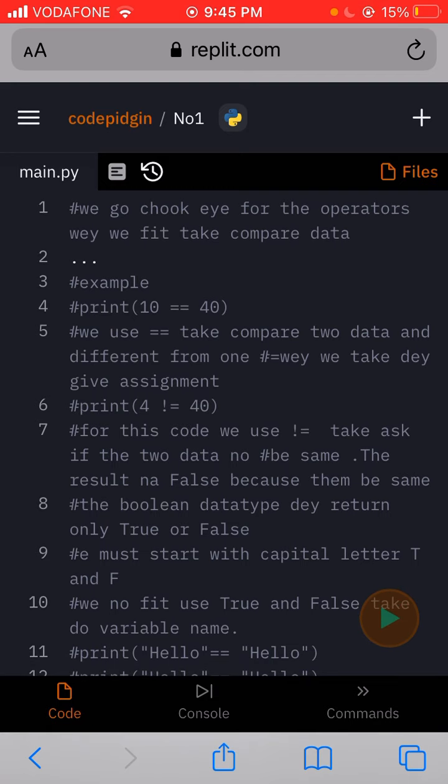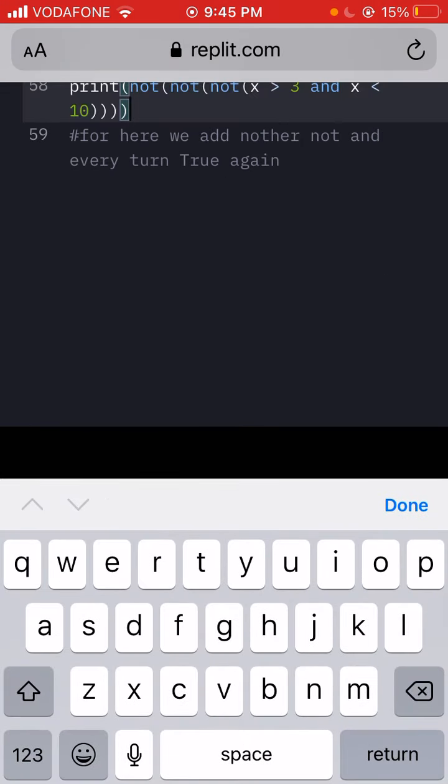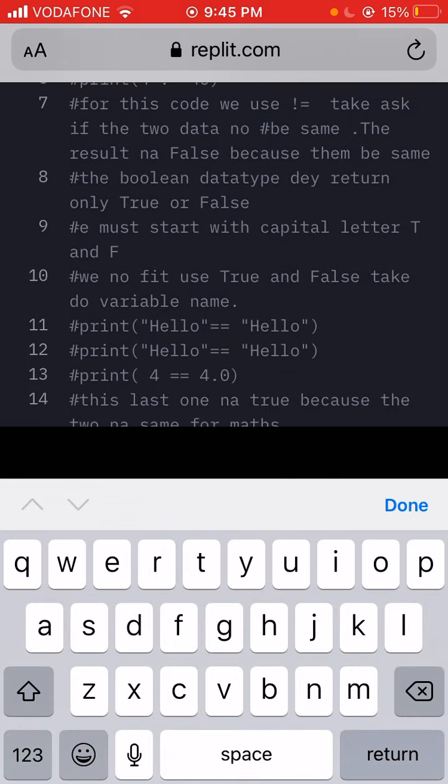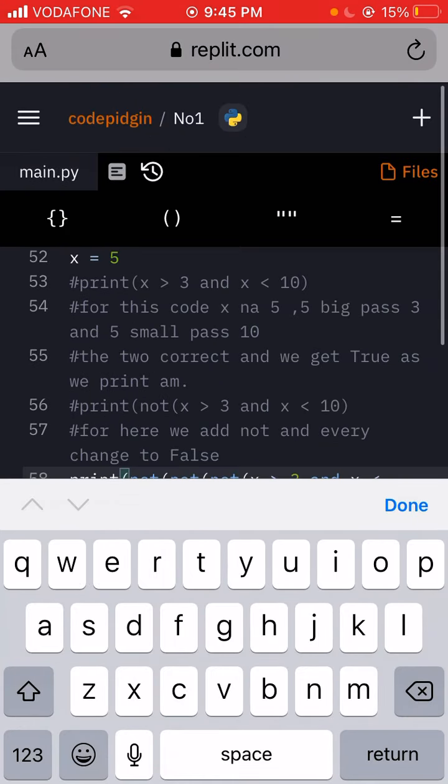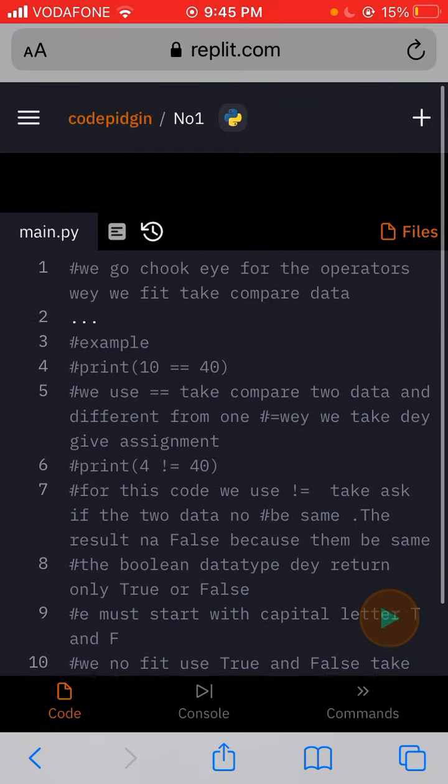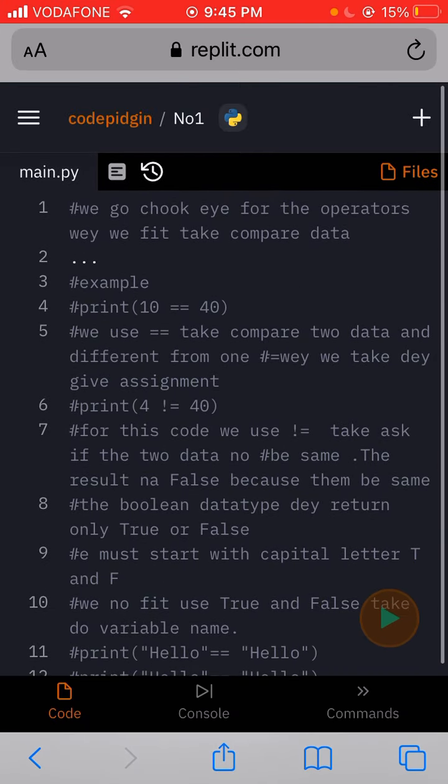So like this, if you want it to run normally, because today we want to look at what they call operators. To compare two data, we need all these operators, and we will see some of them. These are the full ones, the other ones we need to see. So first thing, we check this very first one. This very first code.